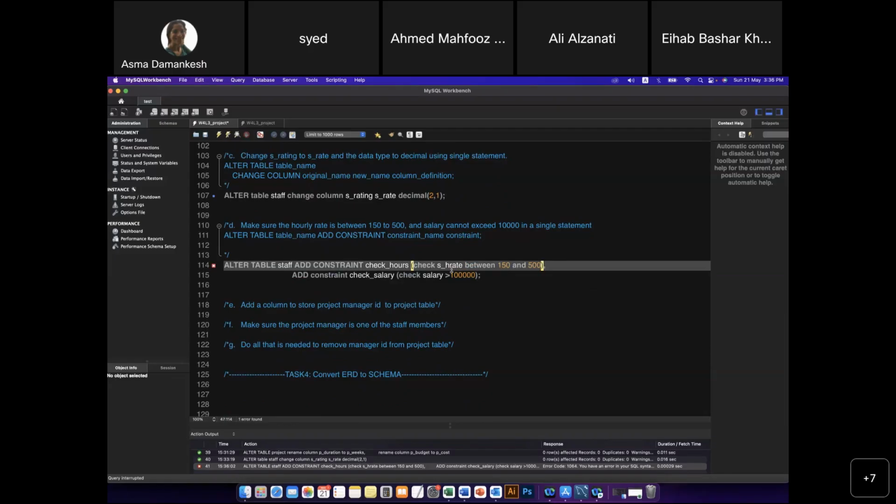Check S rate between. Okay, there is something wrong with my parentheses. Add constraint. I think the parenthesis should come here. Yes.